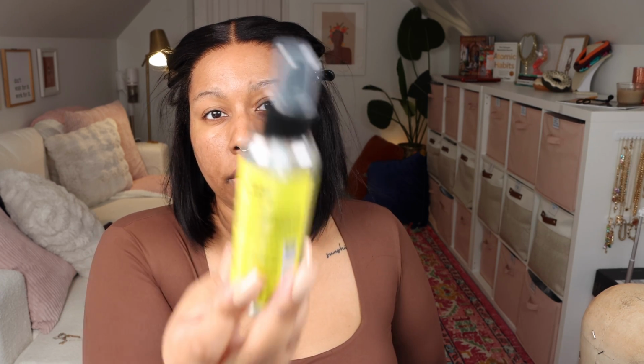I'm gonna use my Eben Wonder Lace Bond Lace Melt Spray.